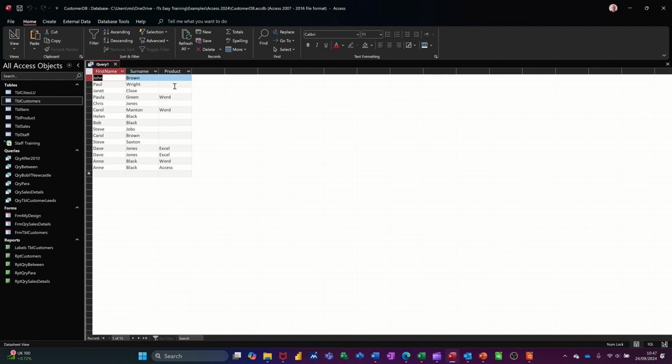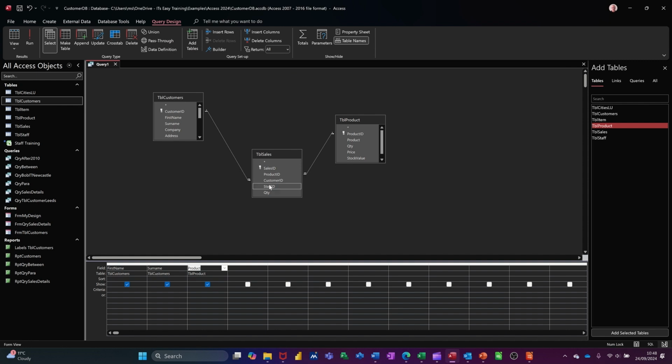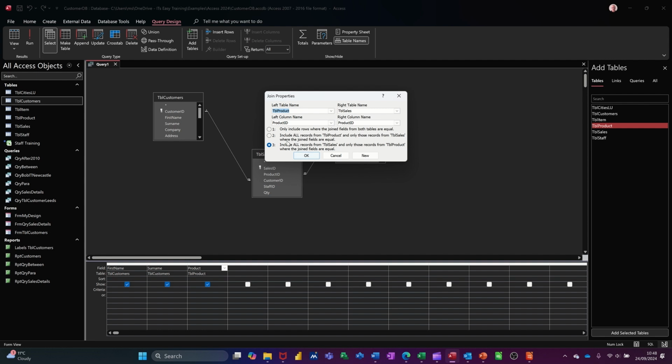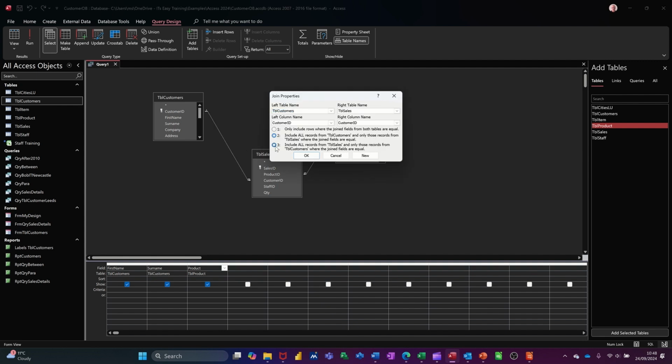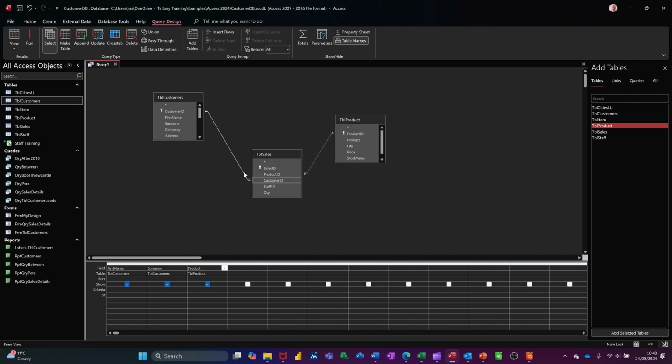Now the other way around, I want to see all the products that are used, but not all the customers. So this is the other way around. If I come back into design, in this one, I'm going to double click on the other way around, so get on that line. So number 2 on the products. So that's going that way now. And then this one wants to go the other way. So number 3 on this one. Okay, let's have a look at this one.